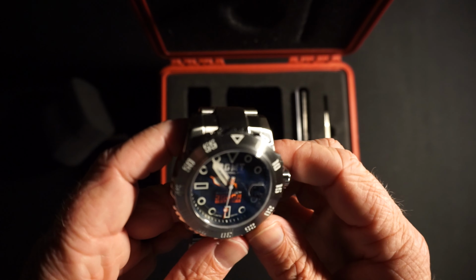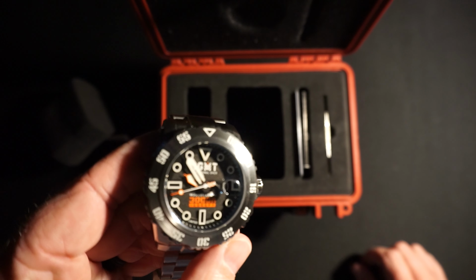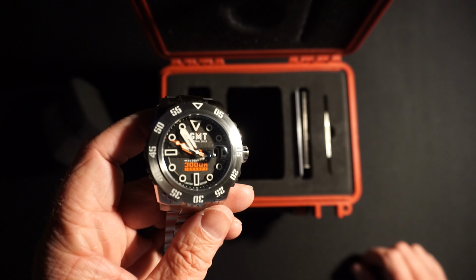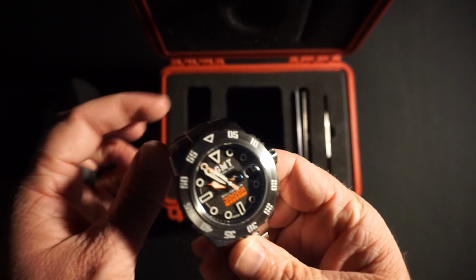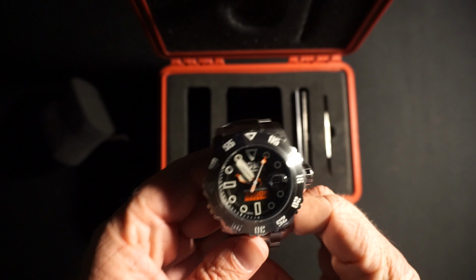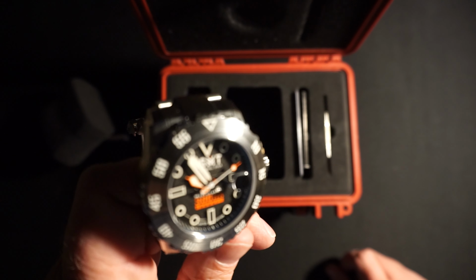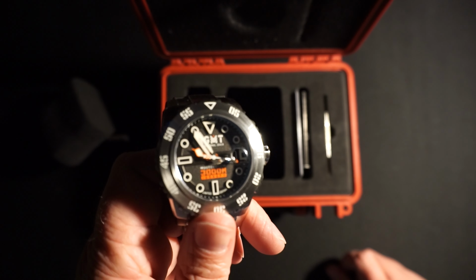It's got a sapphire crystal, scratch resistant. They only made 1,600 of these. It's a limited edition. Retail on the website is $1,300. I am super happy with the results of this wheel spin. I will probably be keeping this, considering it's a limited edition. I do like it. I will have to get used to wearing it. But yeah, I think on eBay right now, you'll be lucky to get one under $400 for sure, just from the listings that I saw. Awesome.